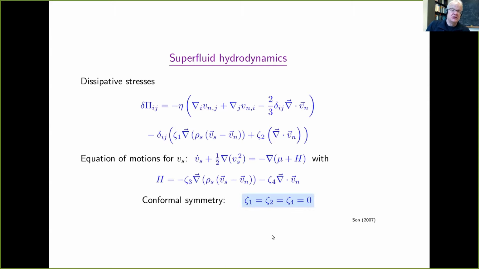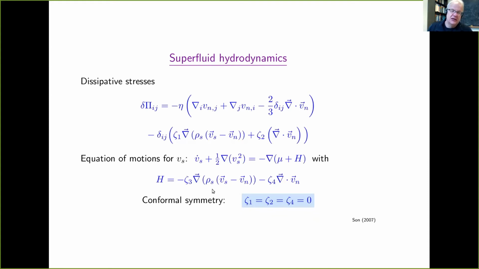So at the level of the dissipative terms, the expression for the shear part of the stress tensor is exactly the same as before, except that now it's all expressed in terms of the normal velocity only, and the superfluid velocity can in principle contribute to bulk viscosity. So there is one bulk viscous term that's exactly the same as the normal fluid, which is now multiplied by a coefficient that's usually called zeta 2, but there are three additional bulk viscosities, one that appears in the stress tensor and two more that correct the equation of motion for the superfluid velocity. So there's an extra term that involves two extra bulk viscosities.